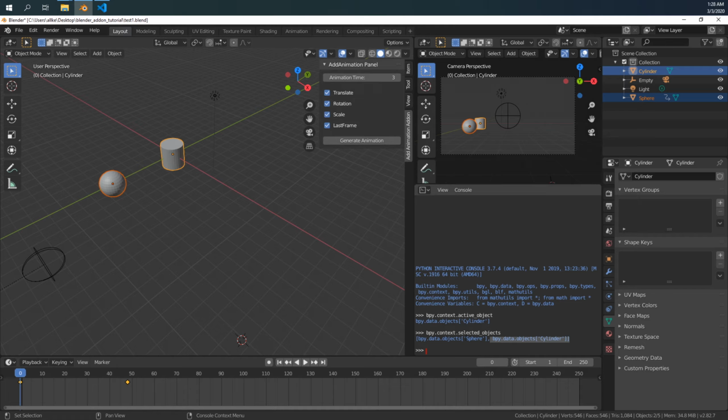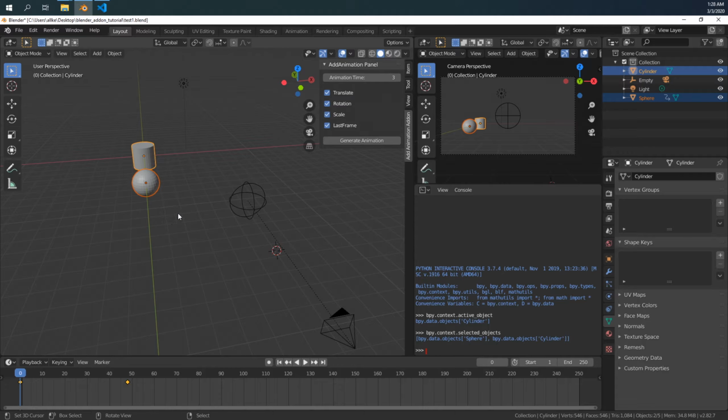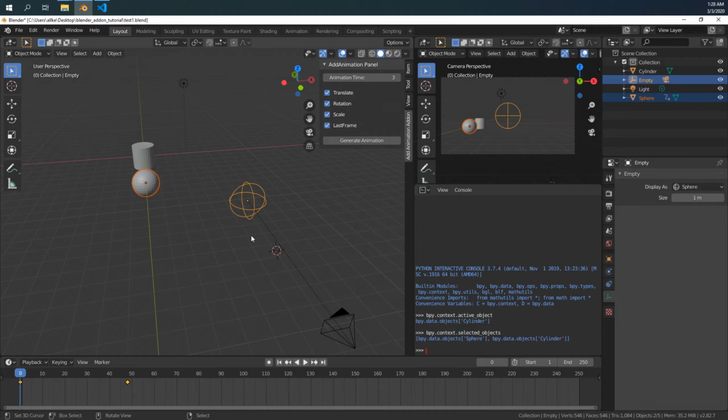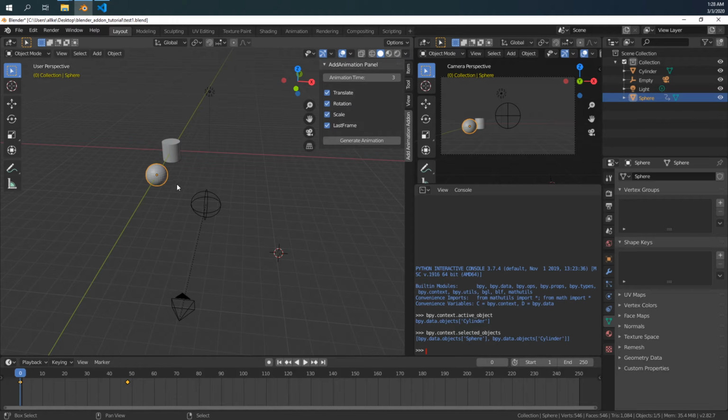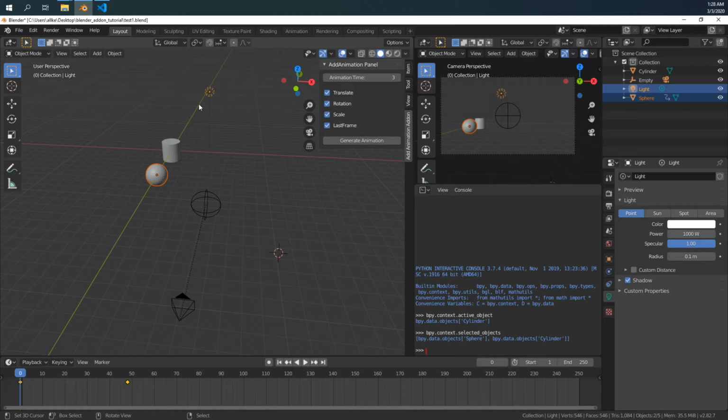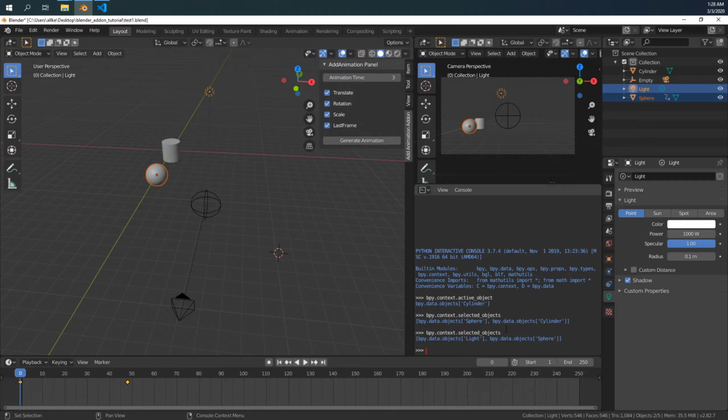Now, what if I select this sphere and then shift select this light here, and then we check the selected objects list again. The first one is light. Well, we wanted to move from the sphere to the light.